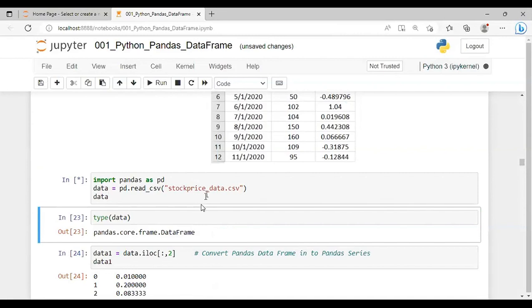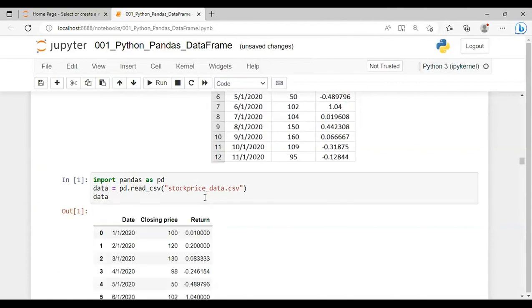reading this particular file, you can just check. pd is the object of pandas, you can say the alias of pandas. Dot read underscore CSV is the function that will read the data from the CSV file, and stock price underscore data is the file name from which we need to read the data.